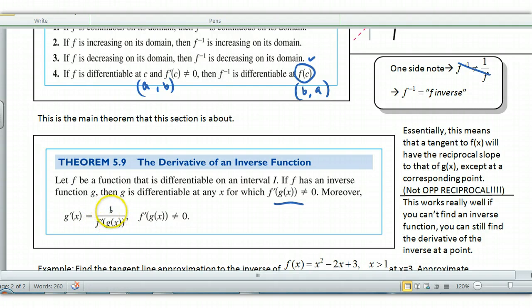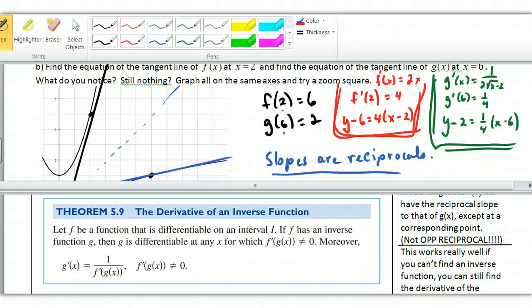Now, like I say, this is kind of confusing, but let me see if I can explain this a little bit better. The crux of the problem is that this theorem refers to really this example that we did earlier. And I didn't finish the example. It says write the equation of the tangent lines. I didn't do that, but I should go do that. And that's what I did here in the red for f and the green for g.